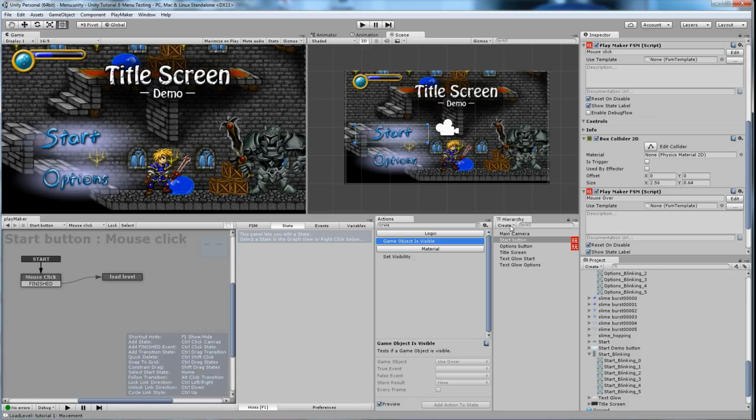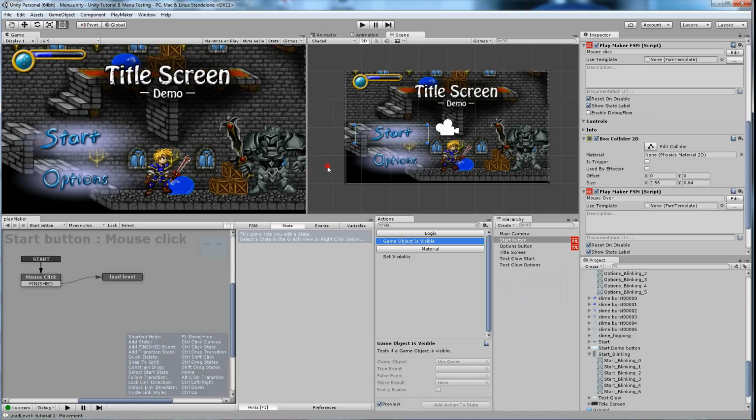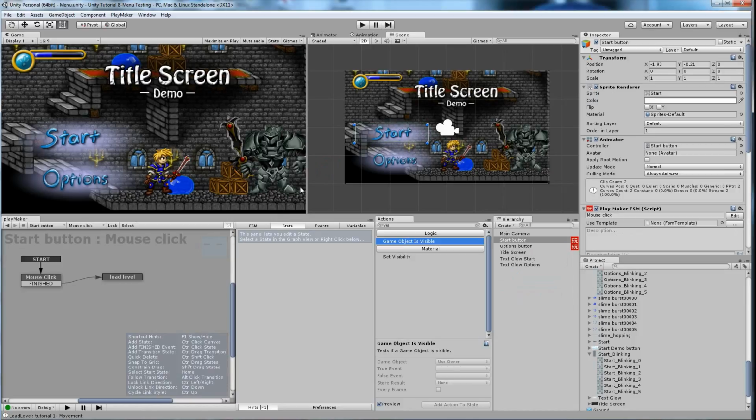There's also the option to use buttons, but I'll cover that a little later. I can mention it now. You can go to Create, create a UI element, and put a button right here, but the button doesn't, from what I can tell, allow you to put animation on it. It's just a single sprite image. So if you're just looking for an image transition, great, but the one I have here is actually animated. The options button has the same setup.